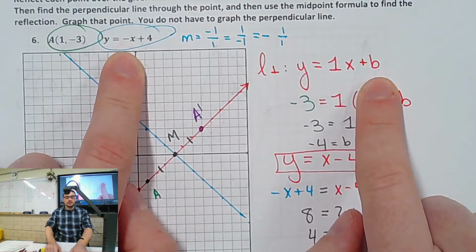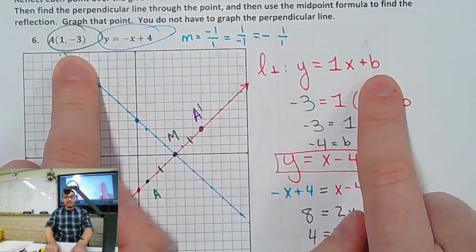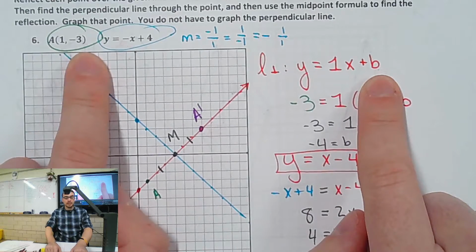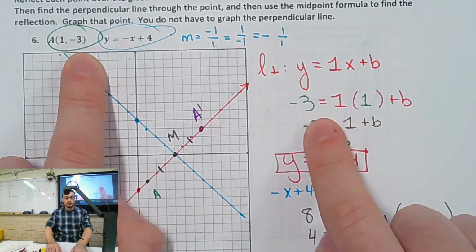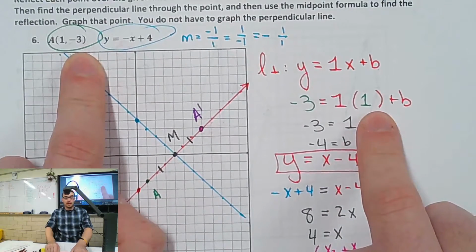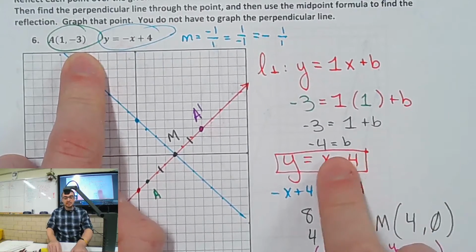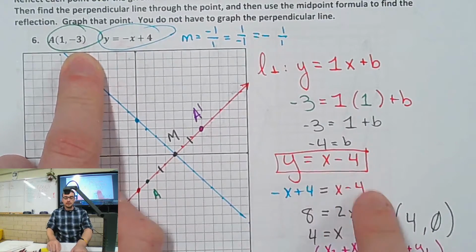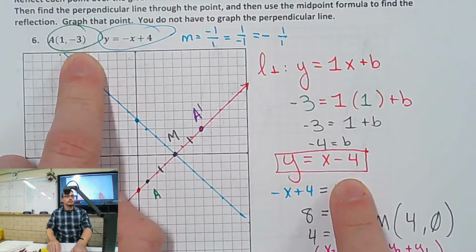We need to find b. Well, b is going to be what it needs to be to make 1 produce negative 3, meaning that when we plug in 1 for x, we should get negative 3 for y. So what does it have to be to make that true? We can figure that out by plugging it in. And we found out b has to be negative 4 to make that work, right? So it's minus 4. How do you feel now?